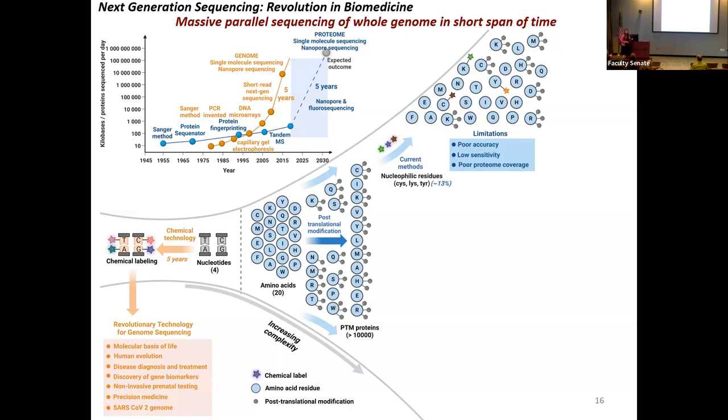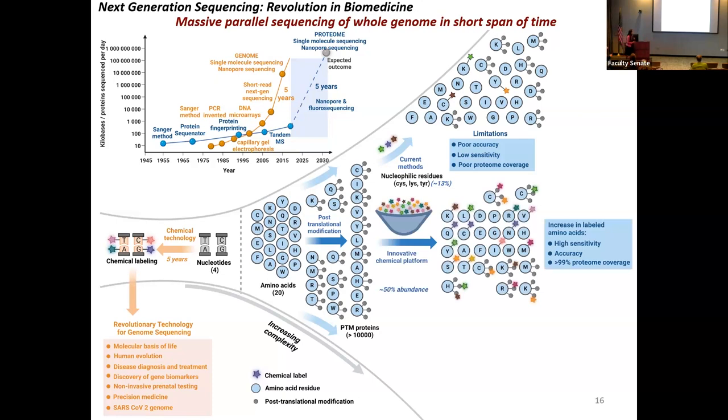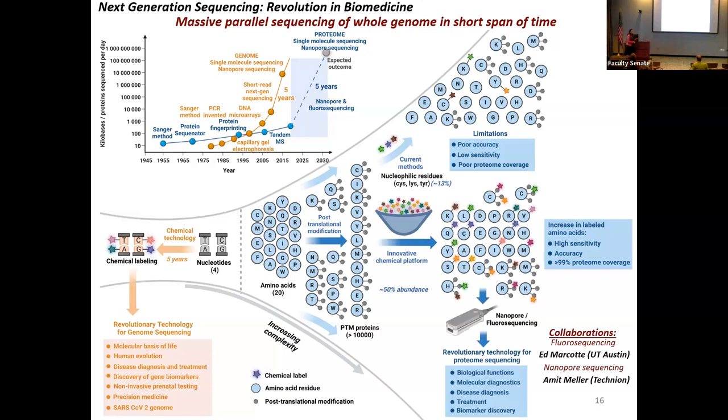And that's exactly what we are trying to solve: develop a chemical platform where we can label all these amino acid residues and different post-translational modifications with different groups, so that we can increase their differences. Once we increase their differences, we already have the tools available. We have instruments such as nanopores or fluorosequencers, and it actually looks like this. This is a pocket instrument which you can carry in your pocket, put the sample in, and it gives information about the genome. But we can't use it for protein sequencing because of the smaller differences between amino acids and PTMs. If you use our chemical tools along with that, we increase the differences so that we can easily visualize them.